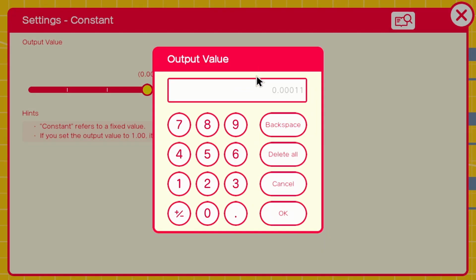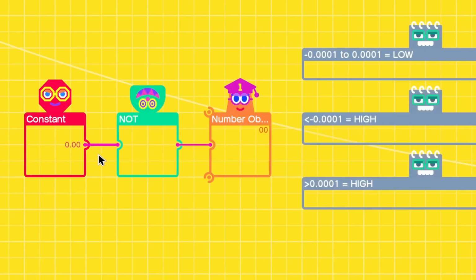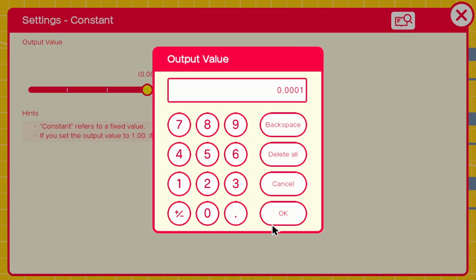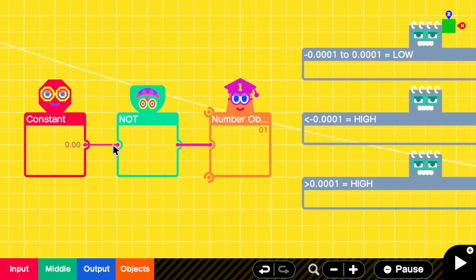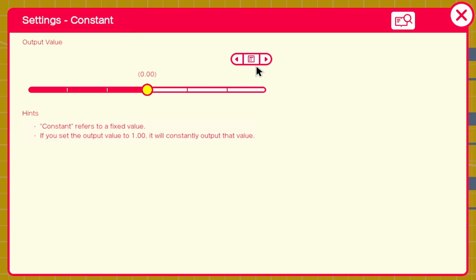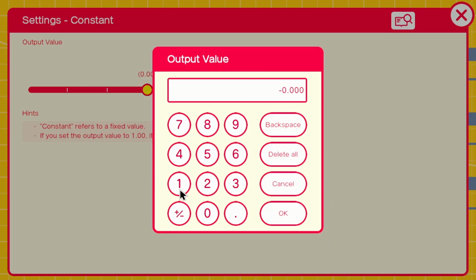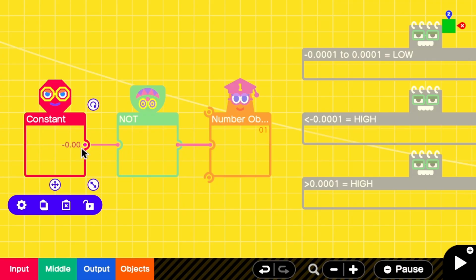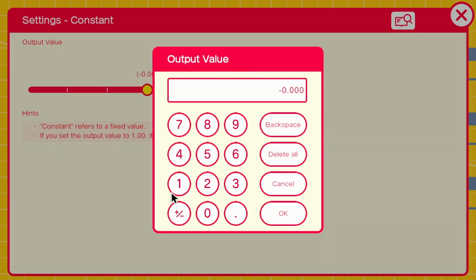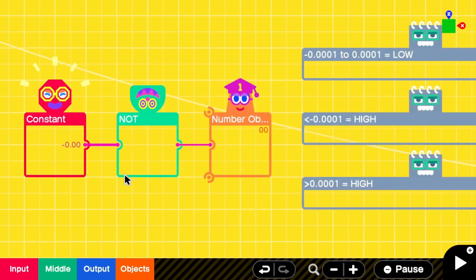Right now it's 0.00011 and it's thick. If I move it back to 0.0001, it becomes thin again and doesn't activate any logical inputs. Same for negative 0.0001, still doesn't activate. And if I make it larger, only then will it activate. So that's the secret behind logical signals in Game Builder Garage.